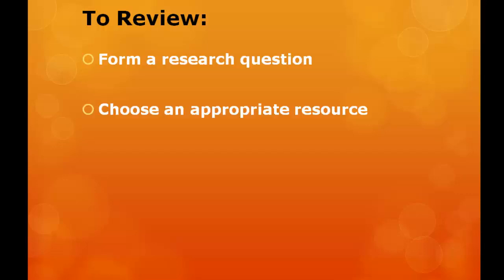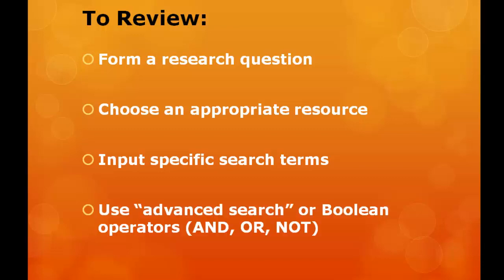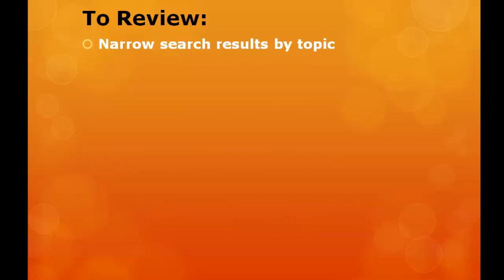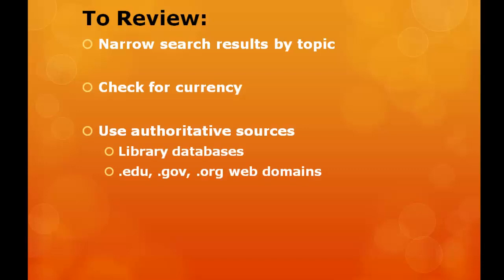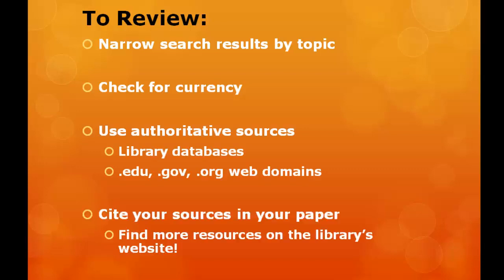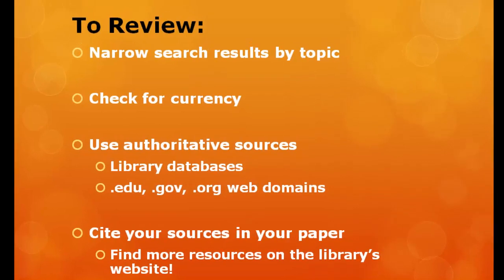To review, start your research by forming a research question. Make sure to use the right resource to fit your needs, input specific search terms, and use Boolean operators to clarify information you want. Narrow your search results by topic, check for currency, and use authoritative sources. Finally, make sure to cite your sources.